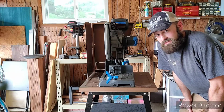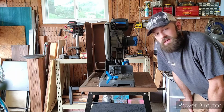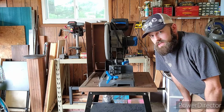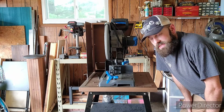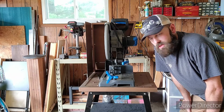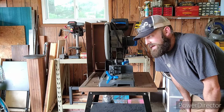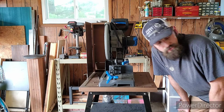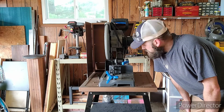Now, one of the nice advantages, and also in a way disadvantages, of this particular saw is that this is what you would call a low RPM saw. This saw doesn't use a carbon cutoff wheel like the high RPM ones do, so it doesn't produce many sparks. It does make a few, especially when you're cutting some beefy tubing, but overall virtually no sparks, which makes it ideal for a garage setup like this. I don't want to be blowing a bunch of sparks all over the place, and I don't want to have to fireproof my entire garage. That's why I opted for this model saw.